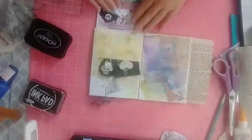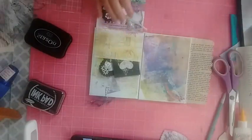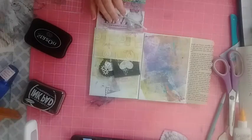Okay, so we're still here on this page. I want to put something here. So I have this little banner, and I have this little banner. I think I like this one better.